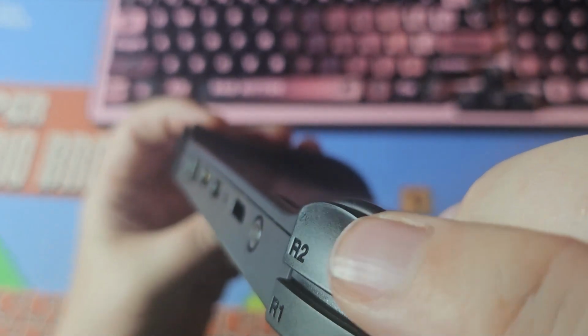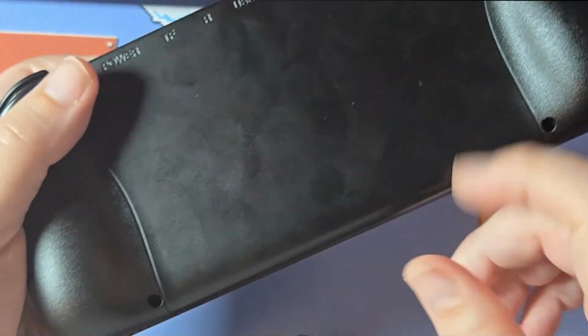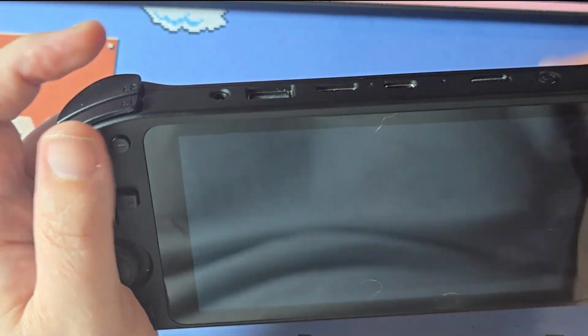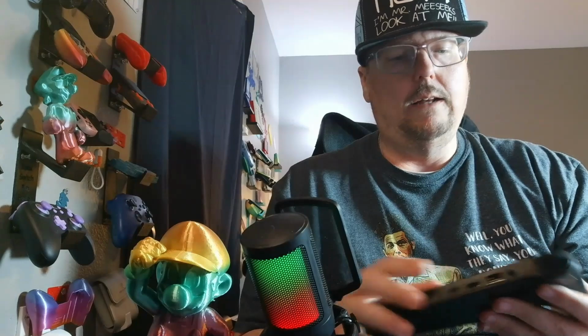Moving around the rest of the unit, there's nothing on the sides or bottom, but everything's on the top, your I/O. We have our I/O going from power, our TF card slot, a reset button, a USB-C, we have HDMI out, mini, and then we have a USB-A, a full-size one, and then a headphone jack. So that's pretty neat again on it.